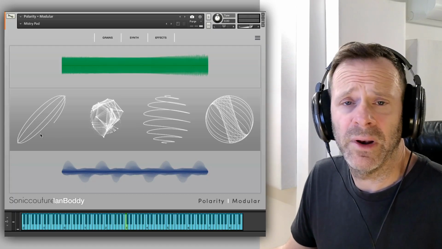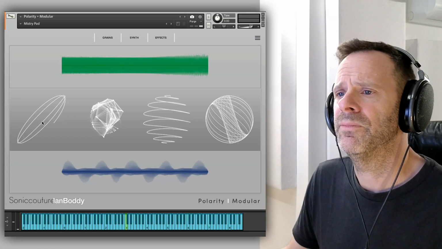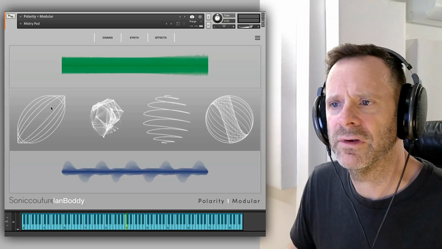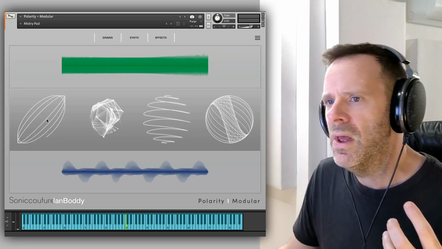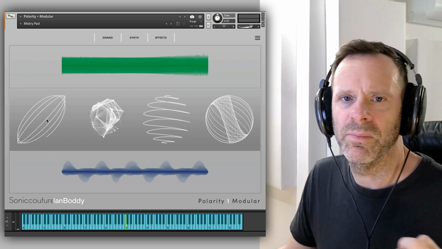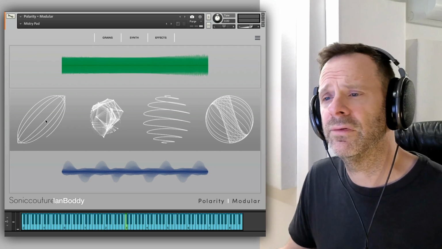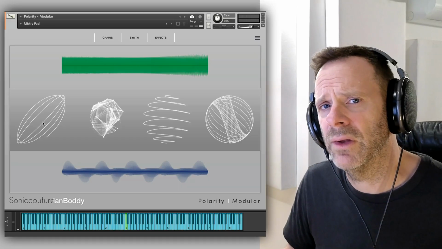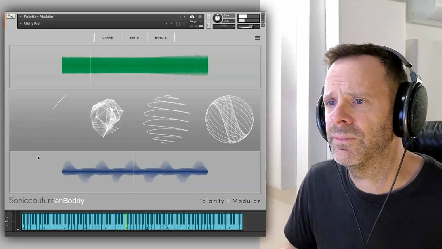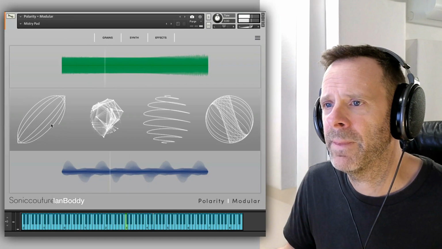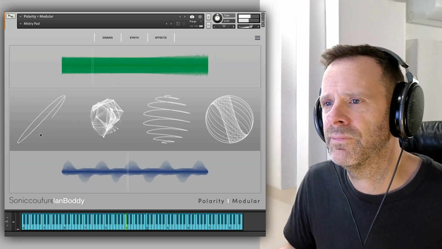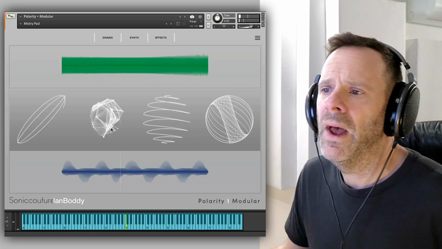As users of Polarity Tension will know, the first one is largely assigned to granular parameters, so that could be the scanning speed, it could be the grain LFO, it could be the grain position, but it normally has quite a dramatic effect on the sound. As you hear.